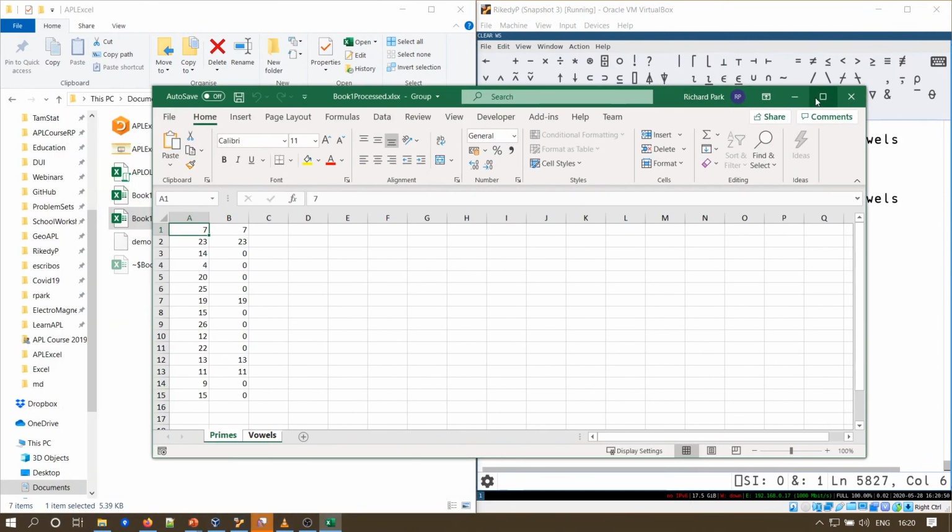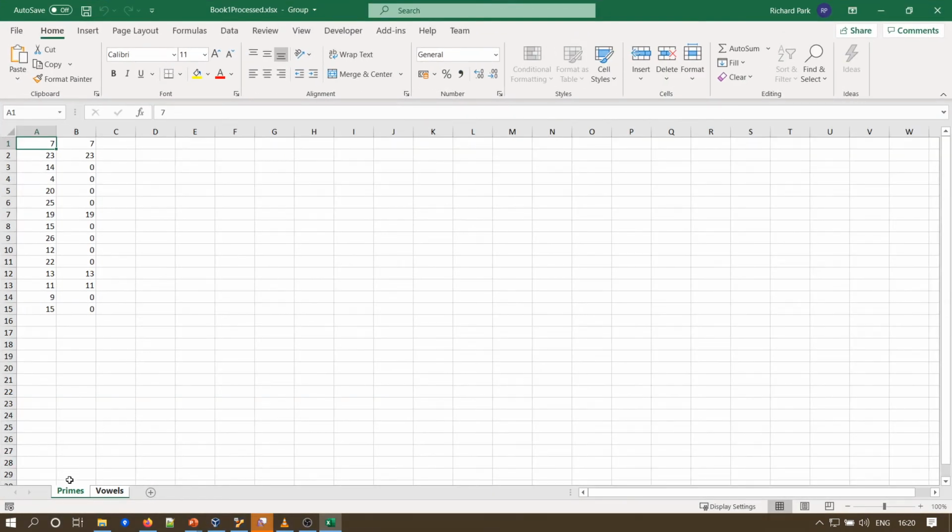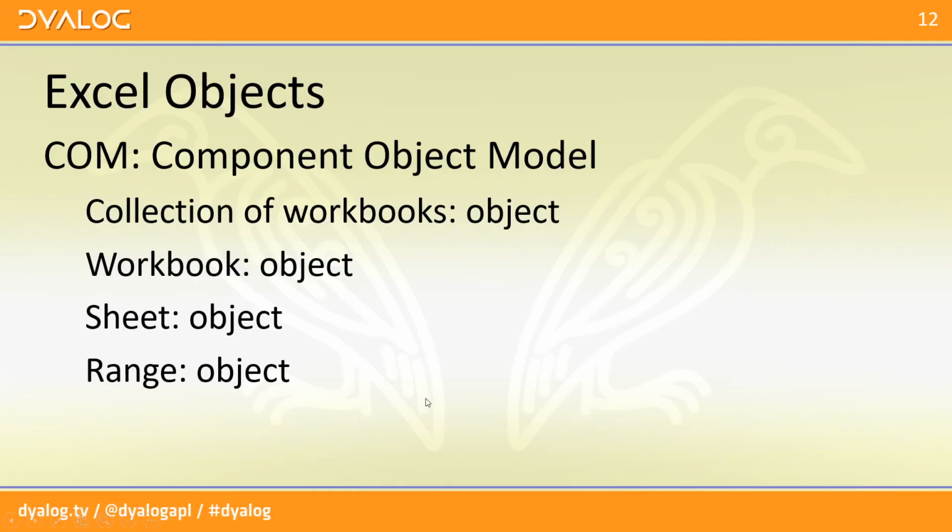And I can show you this. It has 2 sheets, one called primes and one called vowels, and it has the data from a second ago. So there you go. Hopefully it feels fairly straightforward to read and write APL.